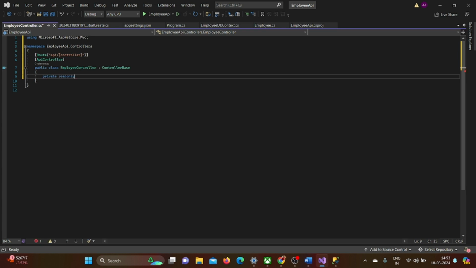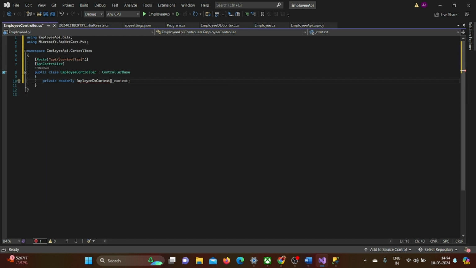So let's see how we can do that. Private readonly employee DB context, and let's call it context, and let's import the necessary namespace which is required.